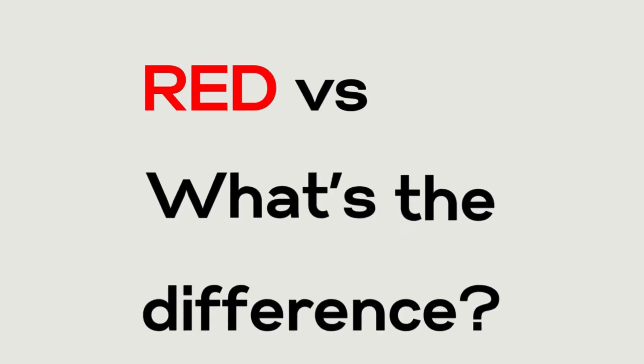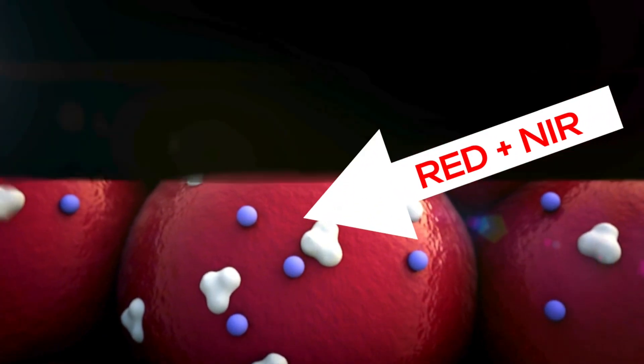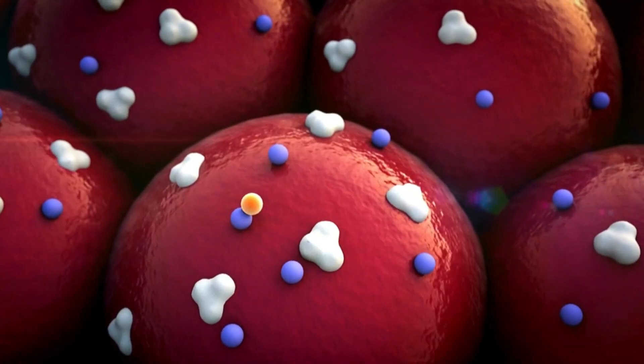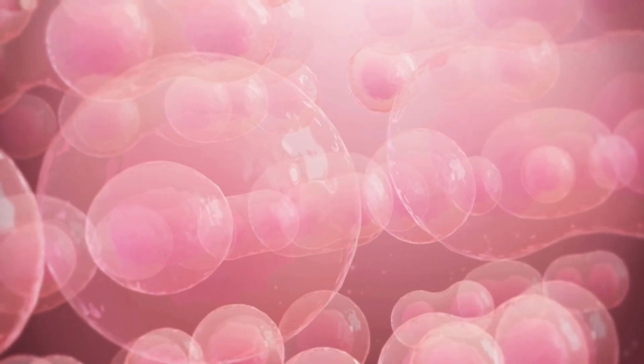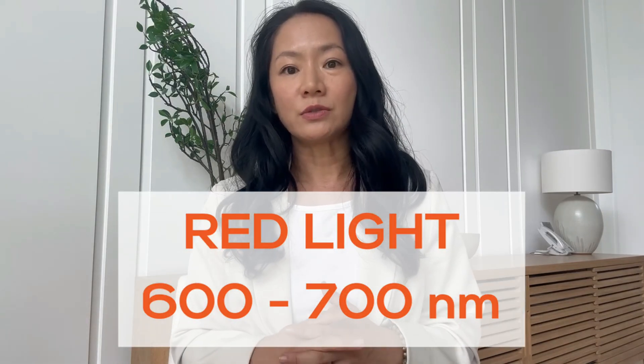What's the difference between these two? Inside our cells, there are tiny receptors that respond well to specific wavelengths of red and near-infrared. When these receptors are activated by this light, they nudge the cell to work better and produce more energy in the form of ATP. Red light is usually within the wavelength of around 600 to 700 nanometers, with most studies pointing towards around 660 nanometers being the optimal wavelength. This wavelength can reach through the skin barrier to about two to three millimeters under the surface.